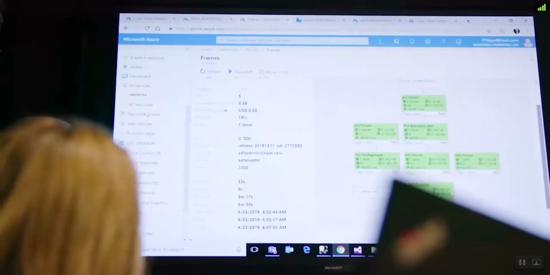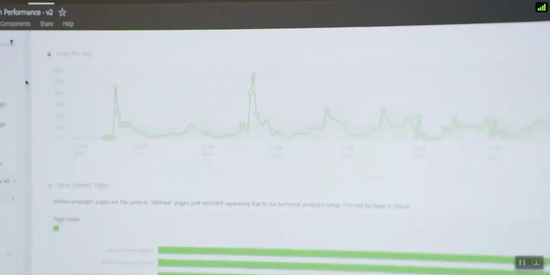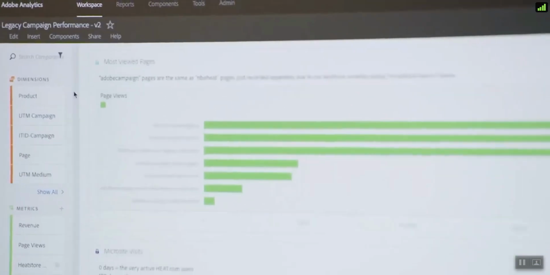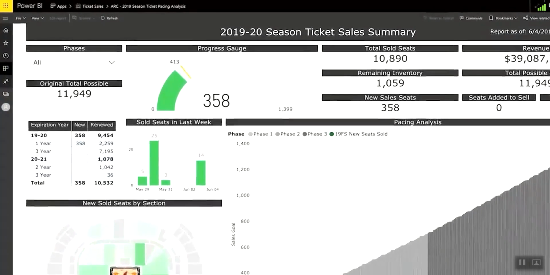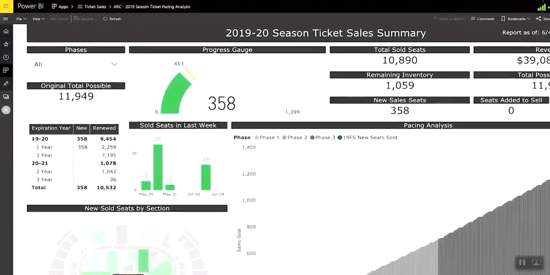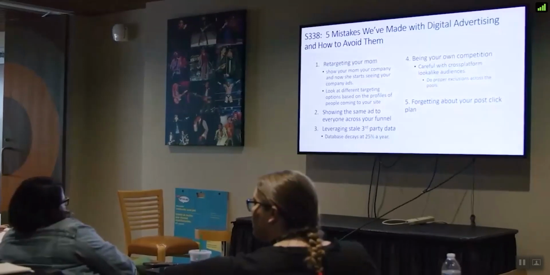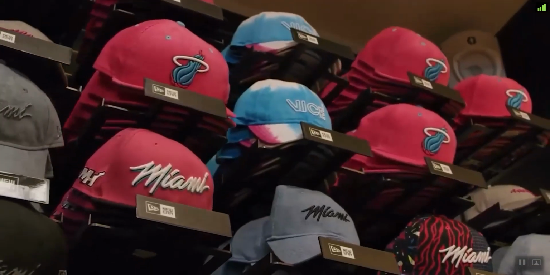After we implemented the data warehouse and Dynamics 365, we had a 30% year-over-year increase in our season ticket sales, with essentially the same team on the floor. All of this information is made available through Power BI so that we can measure our performance, and it's accessible by our ownership, our executive leadership, right down to the guest services rep who's working at the arena event.